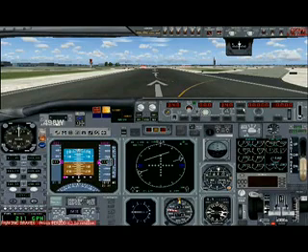In this tutorial, we're going to be going through the takeoff procedures for flying the Boeing 737. The first thing that I'd like to have you do before we go to your flight deck is change your airport to Miami International Airport, and its call sign is KMIA. And once you get there, if you can change the runway to 27 left, or 27L, that's what we'll be using. I'll wait a second so you can have that done, and then we'll proceed with the tutorial.